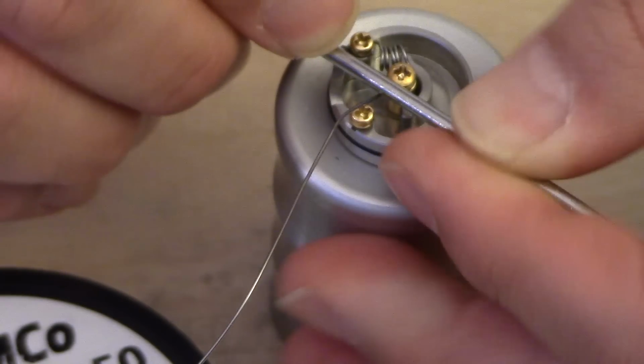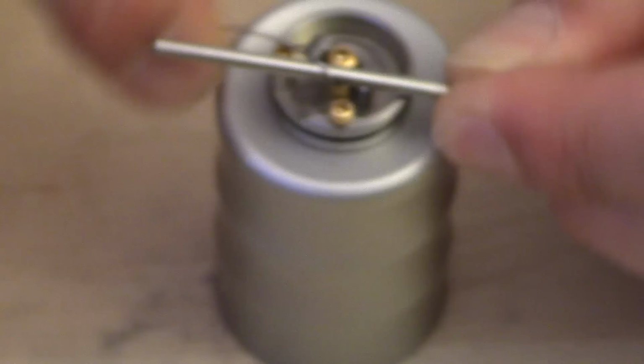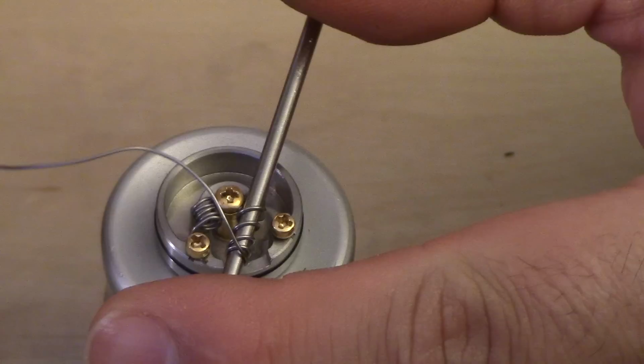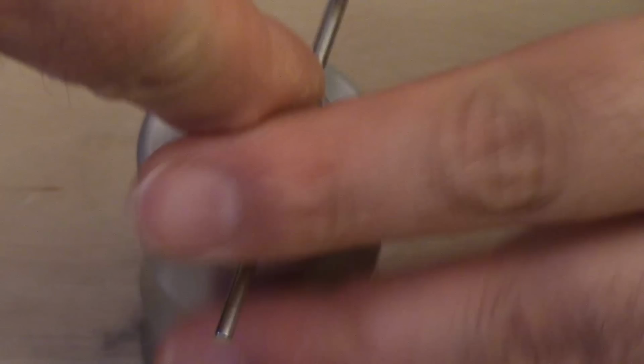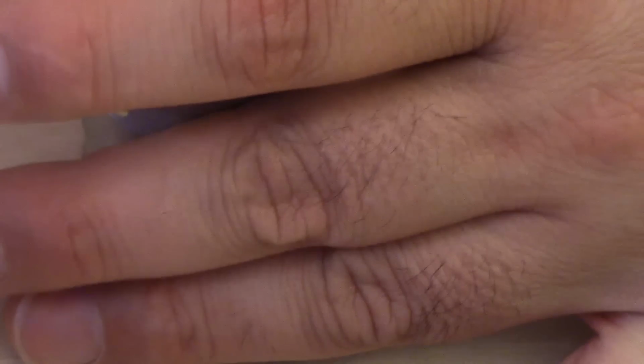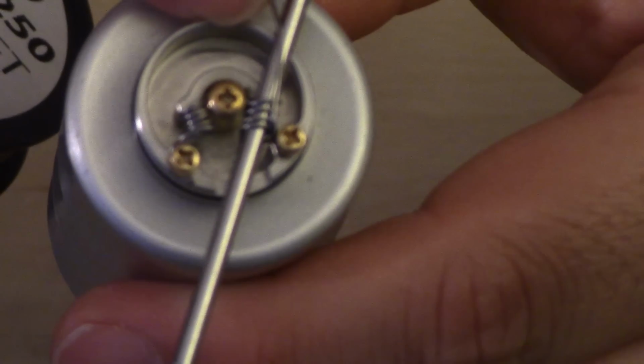So I'm going to put the rod down, like so, and I'm just going to keep turning it. That's 2, that's 3, that's 4, we need one more, that's 5. So now what I'm actually going to be doing is, see that? I'm going to start pushing and yanking these 5 wraps. Holding it down like this and pulling up the wire and bringing the wire back. There we go. So now it's starting to look like a V. Okay? Just like that.